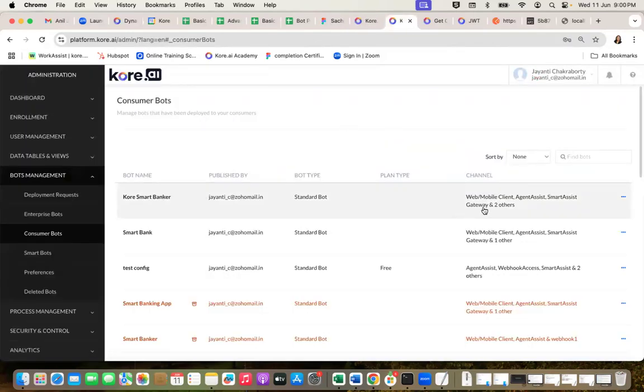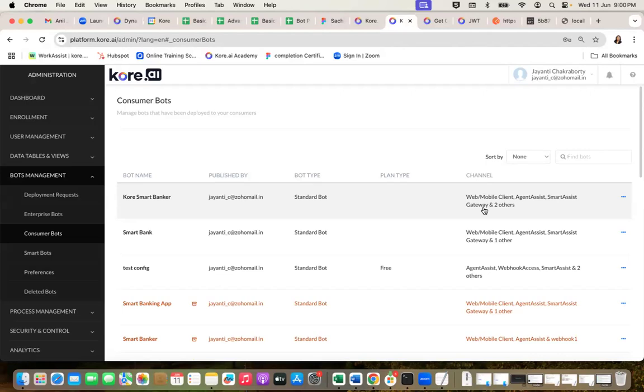Today, if you are the owner of a particular virtual assistant, you leave the organization and the ownership of the virtual assistant remains with you. Now, as an owner, you can do a lot of things. You can share the app further with others. You can delete that particular app and so on. Now, since you have left the organization, the ownership of the virtual assistant should be changed to somebody else, to one of your team members.